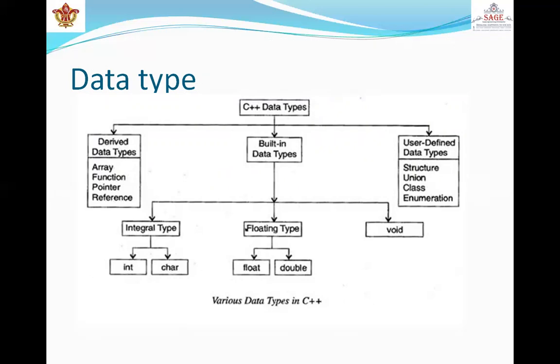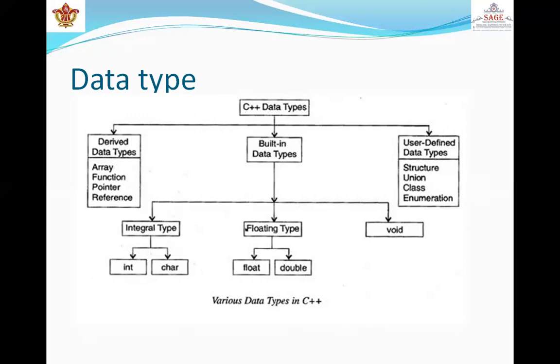Next, data types. All variables use a data type during declaration to restrict the type of data to be stored. We can say that data types are used to tell the variables the type of data they can store. Whenever a variable is defined in C++, the compiler allocates some memory for that variable based on the data type with which it is declared. Every data type requires a different amount of memory.